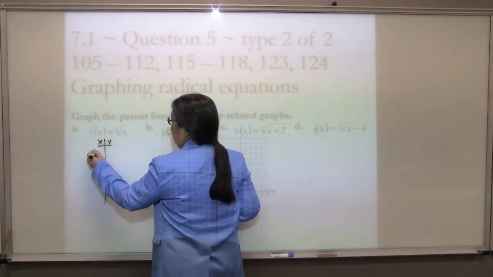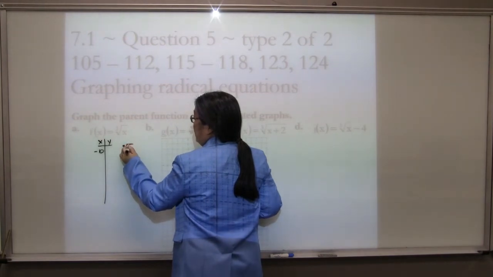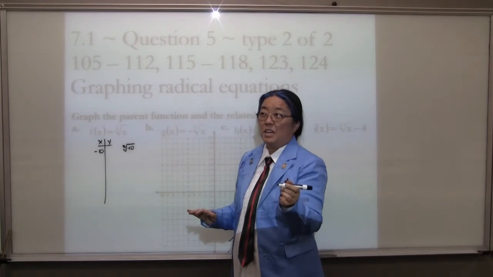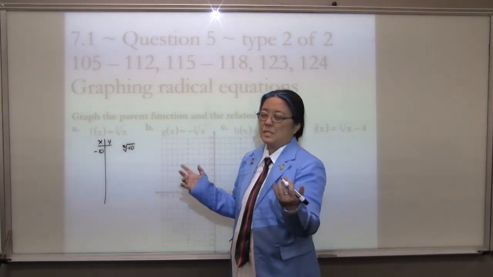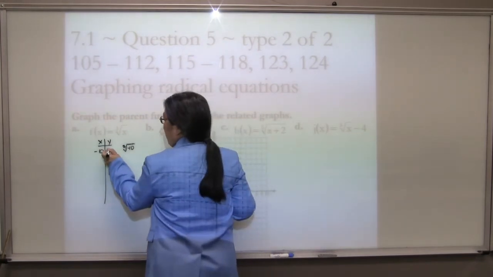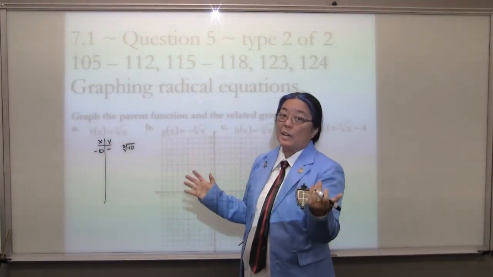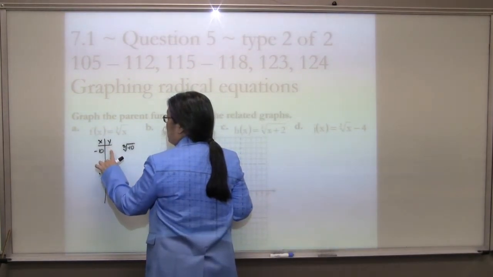X and y, -10. The cube root of -10. Are there three numbers all the same that multiply to give you -10? 2 times 5 is 10, but there's not three numbers that are all the same. So we're not going to graph this. Is it part of our thing? Yes. It's not that we can't graph it, so we're not going to. So maybe we don't put a dash there. We're just not going to do it.